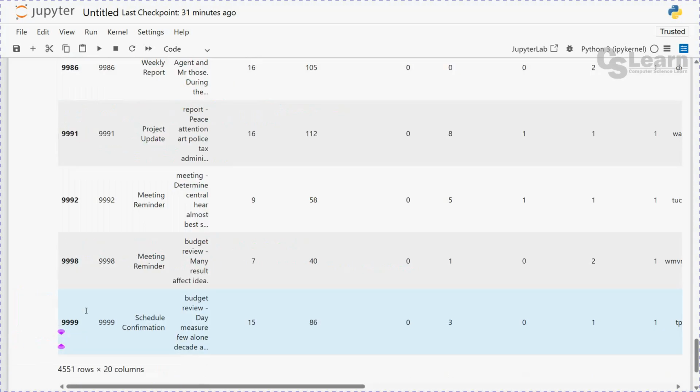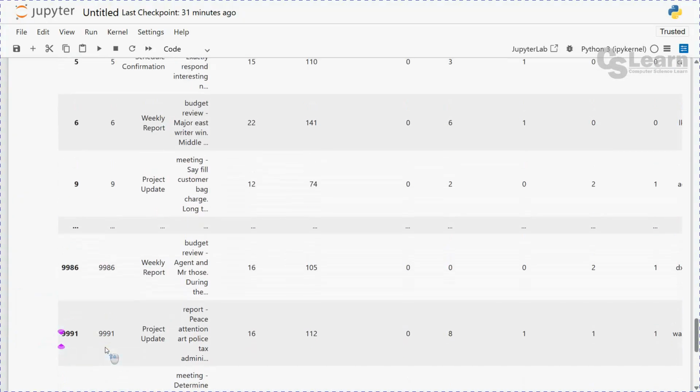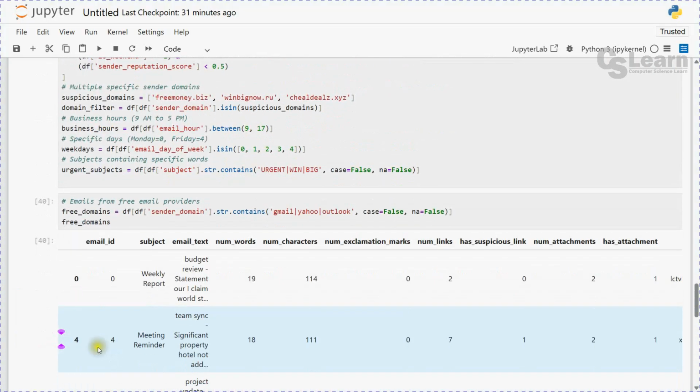Based on that, how many emails did you receive from the domains of the free email providers? There are 4551 emails. These are widely known email domains, the widely known Gmail, Yahoo, Outlook domains. It may be spam email, but it is not suspicious. It may not contain a virus sometimes. But you have to analyze the email content. That's very important.